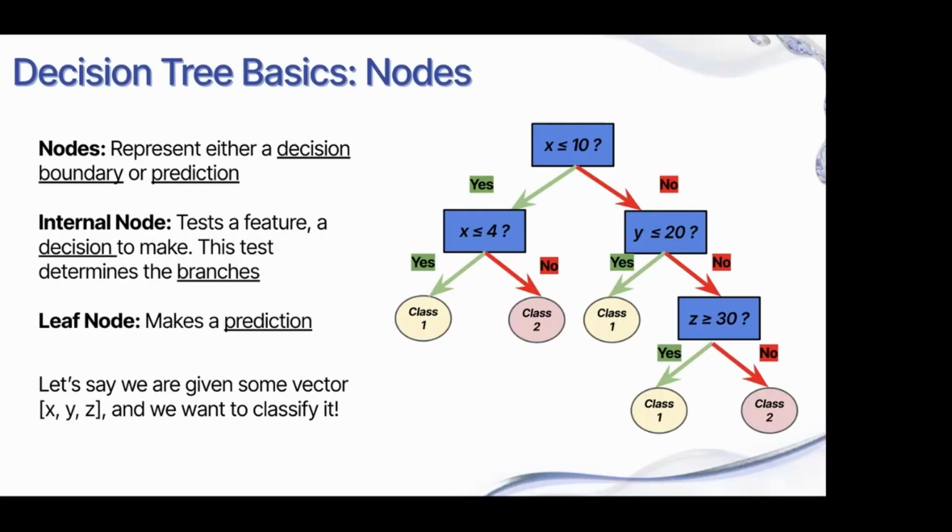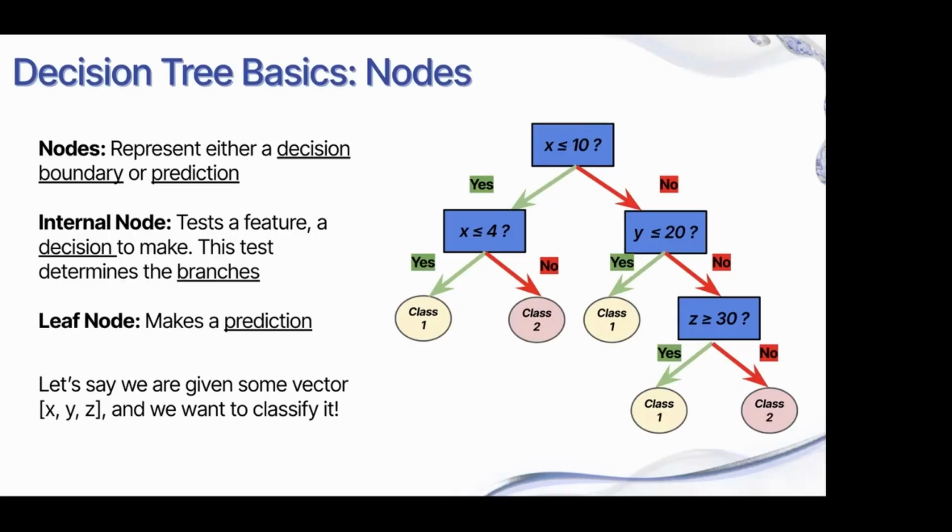So now more important terminology, an internal node. An internal node is when you make a decision. In this tree here, you see those blue blocks. Those blue blocks are a decision you have to make. If your value is, for example, less than that or greater than that, you'll have to go either left or right. Does that make sense? Can I have a thumbs up if it makes sense, or at least a nod?